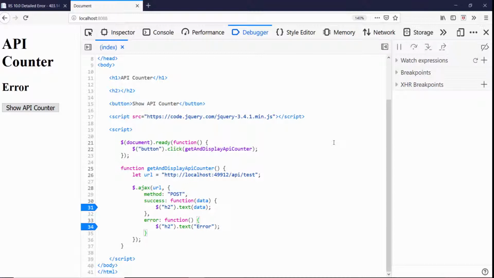So once again, to summarize the error, if the client does not send a custom header, then regardless of whether the client is whitelisted or not, the request goes through on the server.